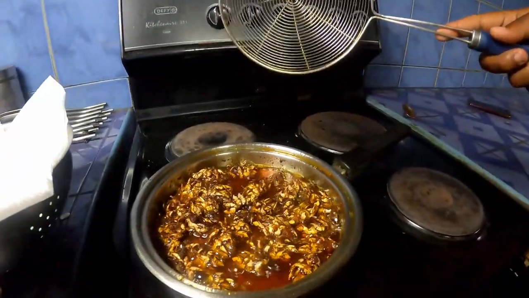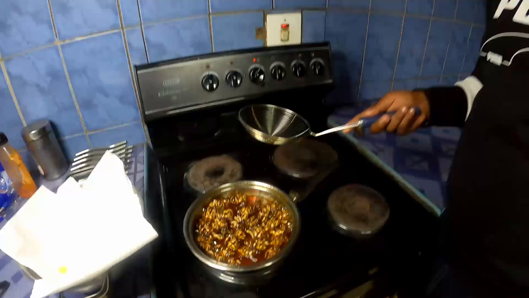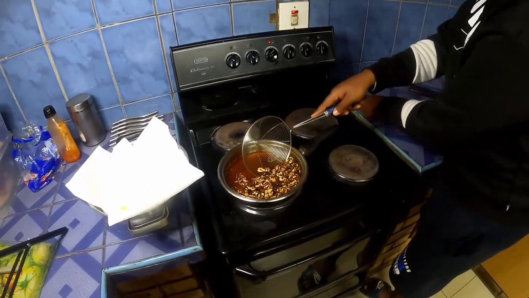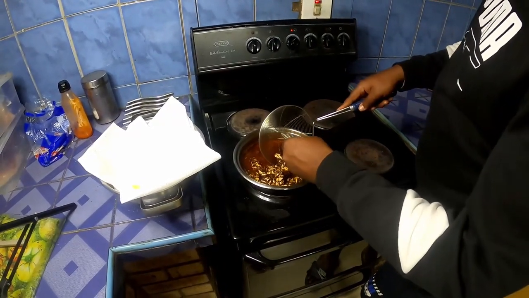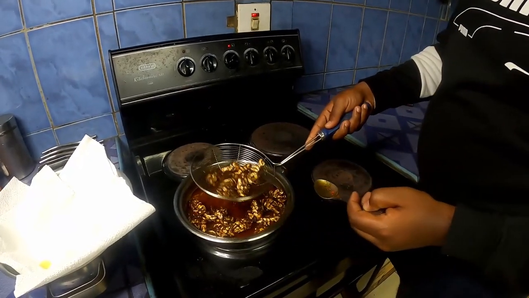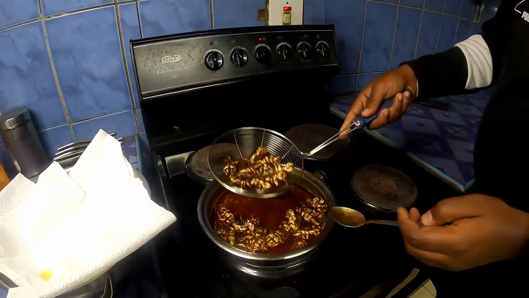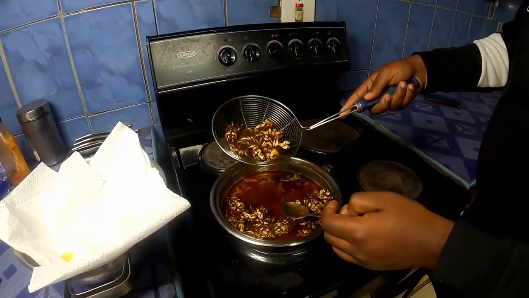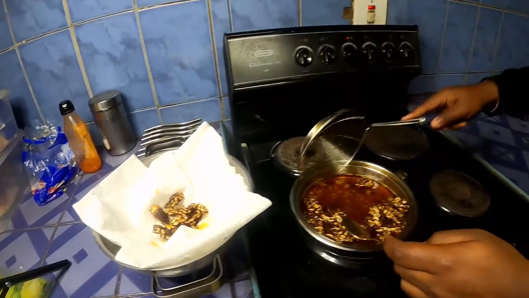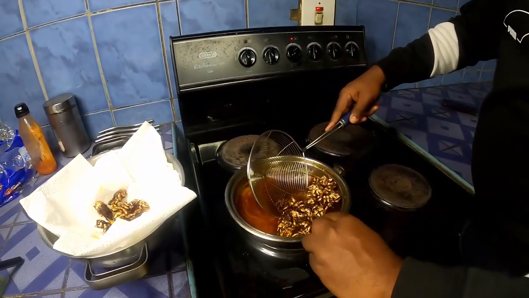Alright guys, and after about 5 minutes, as you can see, they have become ultra crispy and they're ready to come out. So we'll just scoop them out with a spoon and let the oil drain out. We'll just throw them on some tissue paper to let the rest of the oil drain out completely. Alright guys, the sea lice is done.